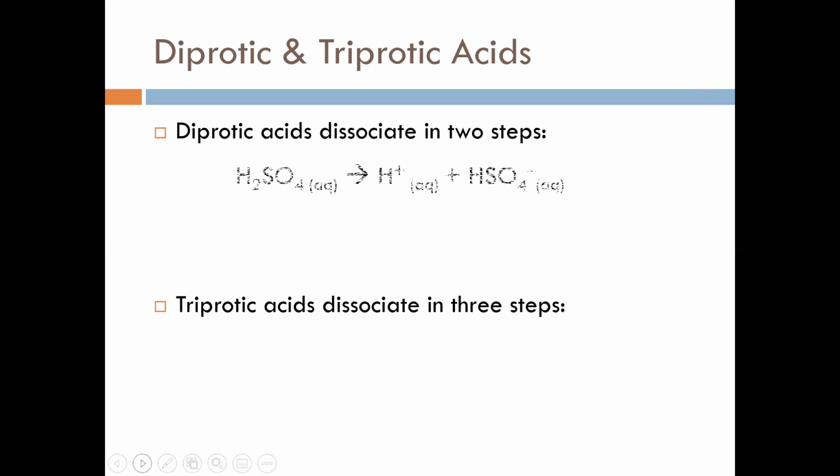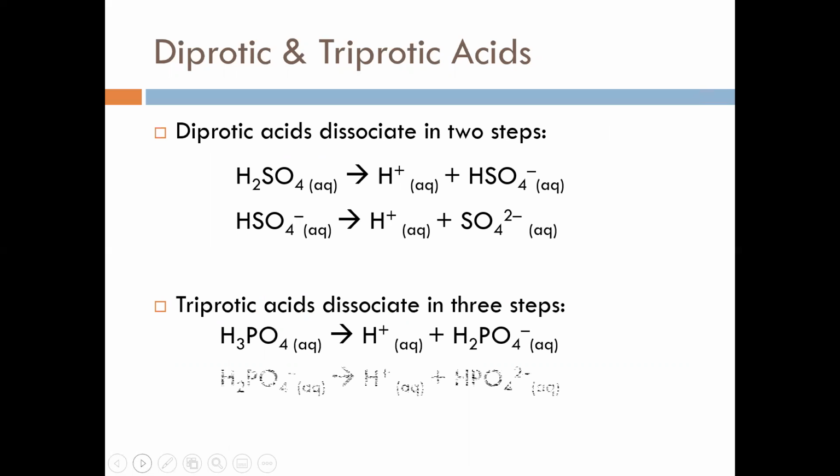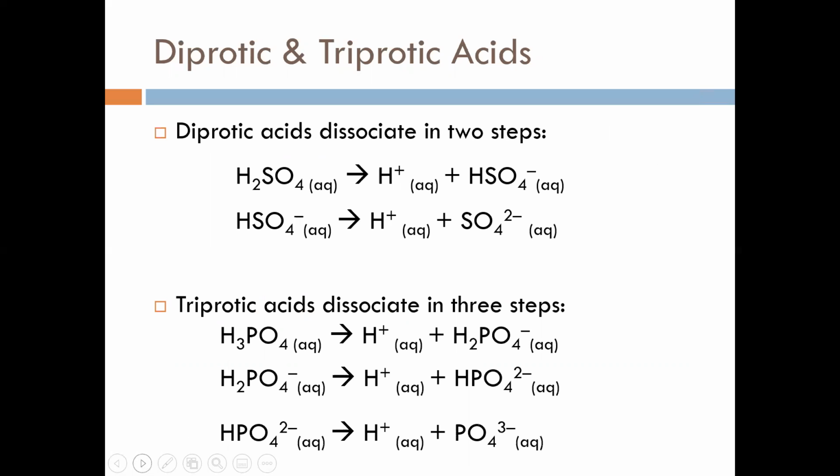And they do tend to dissociate in 2 steps. So here you've got your acid breaking down into one hydrogen ion and a still-negative ion, and then it will further break down into another hydrogen ion. So it breaks down into 1 hydrogen ion, and then a second reaction will break down into its second hydrogen ion. And the same with triprotic acids, you've got 3 reactions, each producing a hydrogen ion. The best way to describe an acidic solution is by stating the concentration of the hydrogen ions. And the concentration of the hydrogen ions will create either stronger or weaker acids.